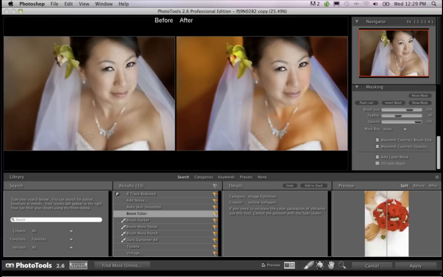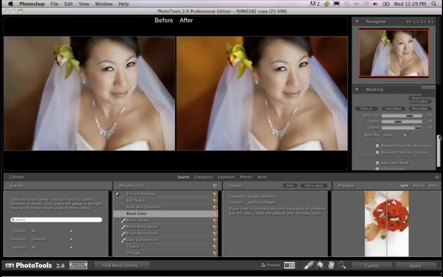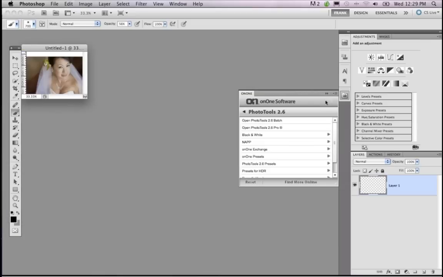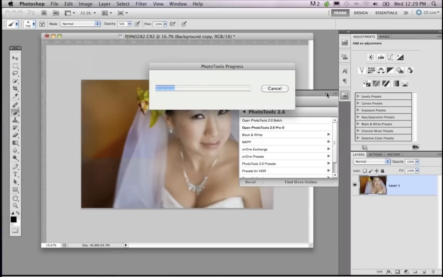Sometimes I work so quickly that I end up having to go back again. So don't be afraid to make mistakes. That's what makes you do a different trial and error. If I just hit into that flower, I want to come in and paint some of that back in. You see, you still have that freedom. So now when I hit apply, this will now tell Photoshop to enhance the colors that we've selected.